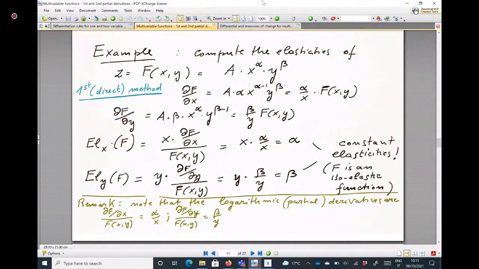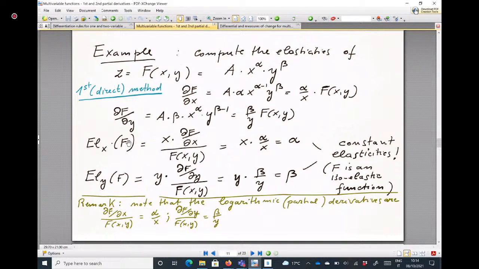Okay, so I don't want to repeat all the steps. I want to show you that also in this case we have two methods, of course, because they are closely related to the log derivatives. So we may just take ratios, or we may take logs first and then compute the derivatives. Okay, so this is our power function. The partial derivative with respect to x is this expression, you already know that. The partial derivative with respect to y is this expression.